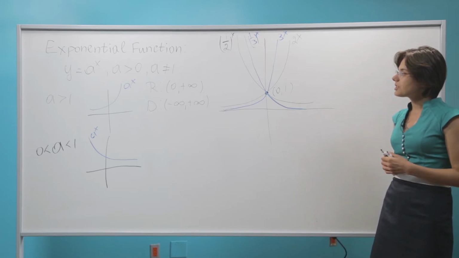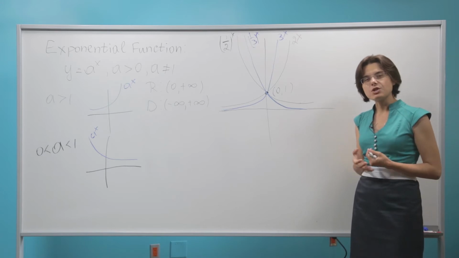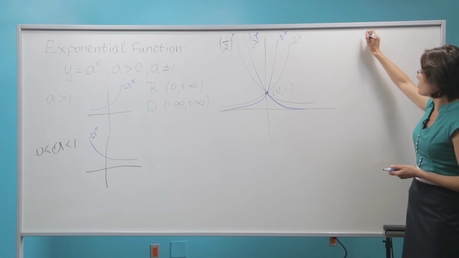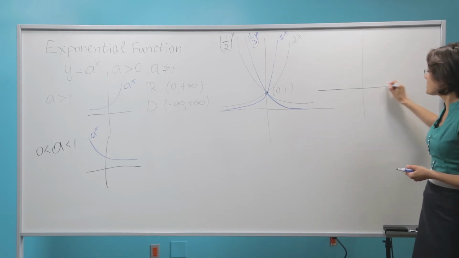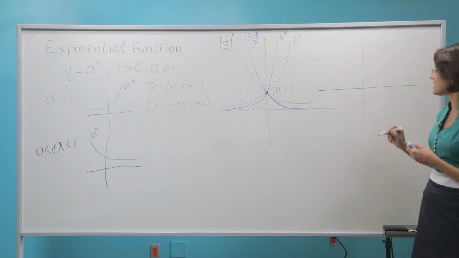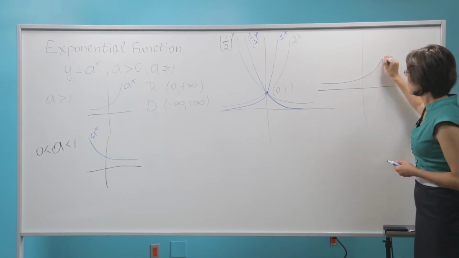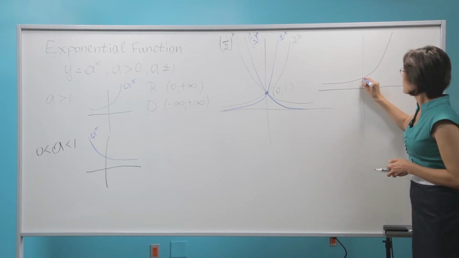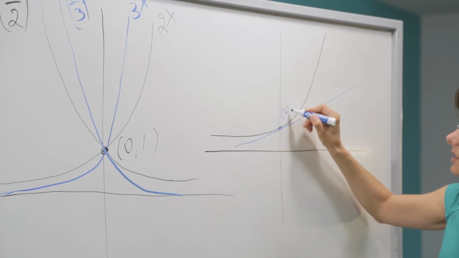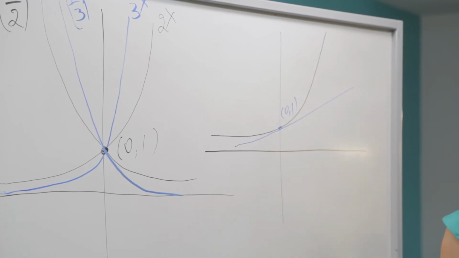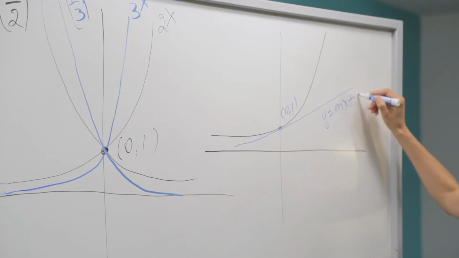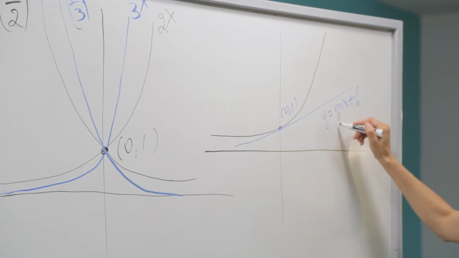In applications, it's very important to have an exponential function which is easier to work with. And engineers and people in science always ask which base of exponential function we can take. So if we construct a tangent line at the point where the function intersects the y-axis, point (0, 1), this tangent line would have slope m equal to 1.